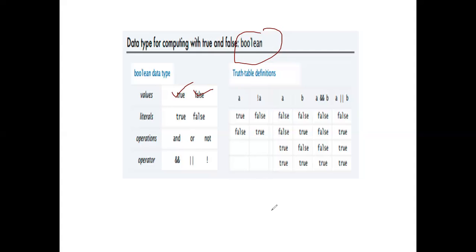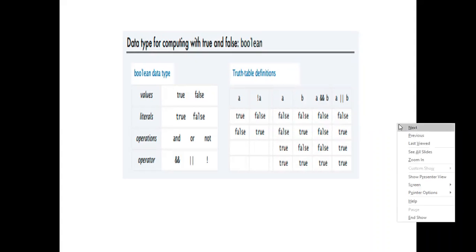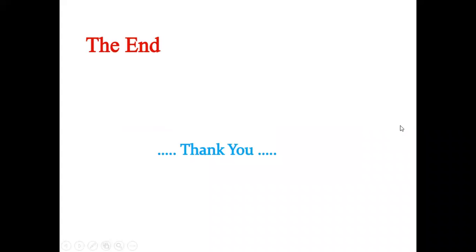Here I'm talking about the exclamation sign, but when reading it out, we are going to read it as NOT. Okay, so this was all about this video, and I hope that you all have understood what exactly data types are. Data types work on the values. They tell the variable what kind of values have to be stored and what kind of output has to be returned after performing the operation on those values. So this is all about data types, and we have studied only built-in data types, that is char, string, boolean, int, and double. These are all built-in data types.